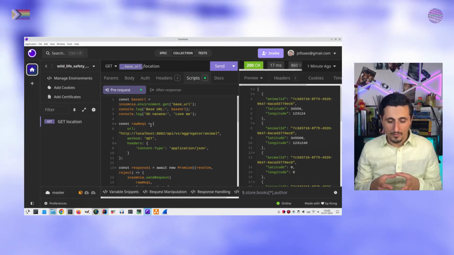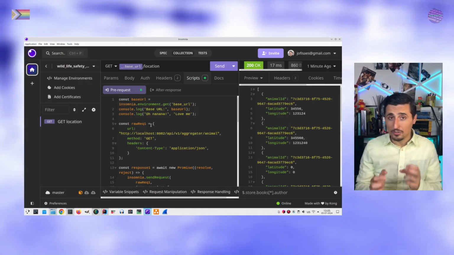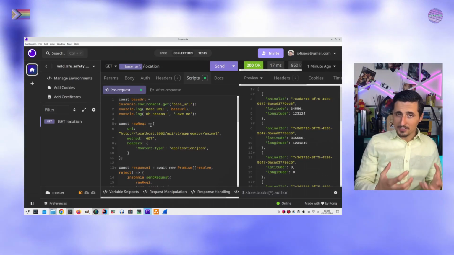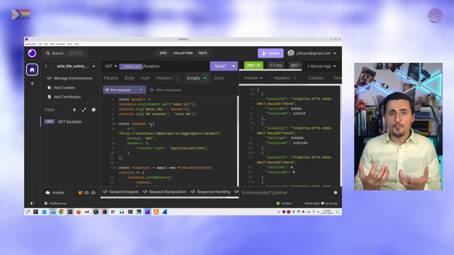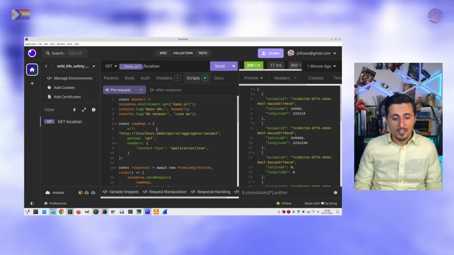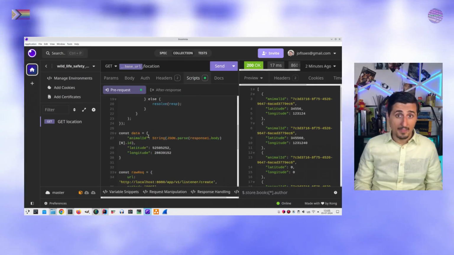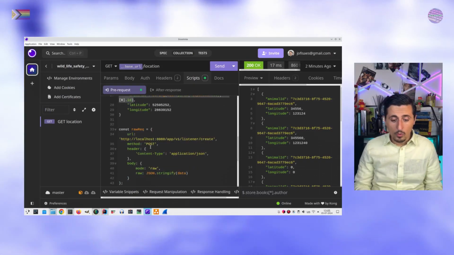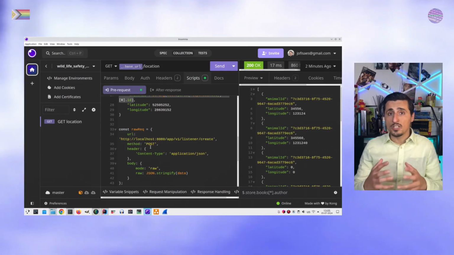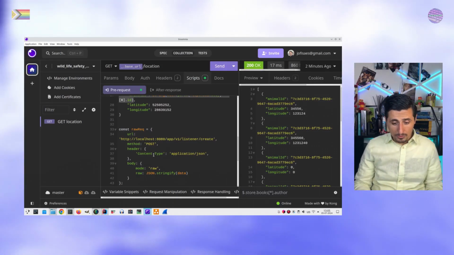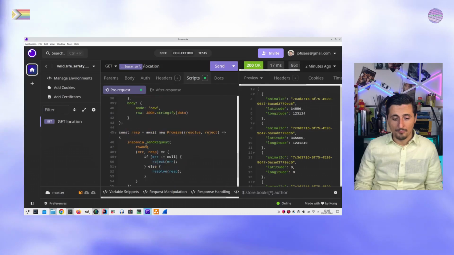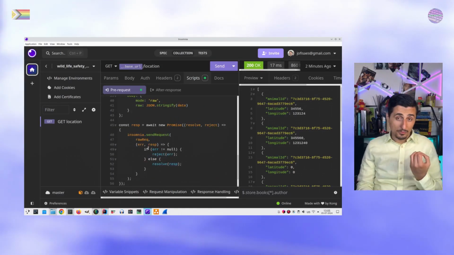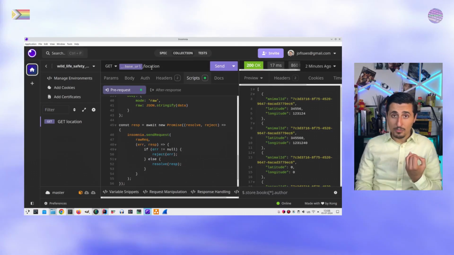And here we've got all of the script that is going to do something very specific and very easy that you have already seen in other examples throughout this video series. So the first thing that we want to do is to get an animal. So what it does, it gets the animal, then it will get the first ID of that animal. And that first ID of that animal will be used in the second request, which is to create a location. And it will do that over here on this endpoint. When the new location has been added, we want to see that location back. And to see the location back is the actual request here.